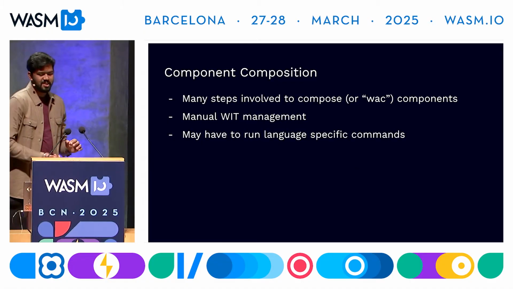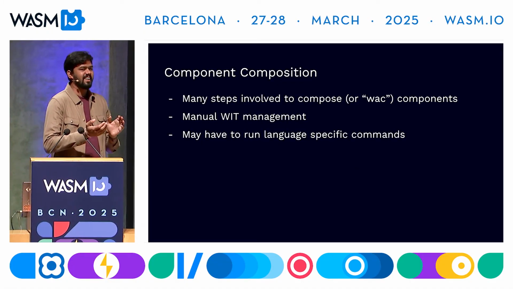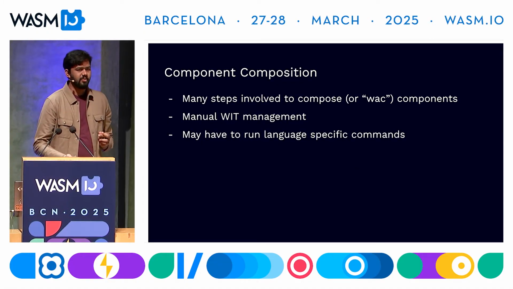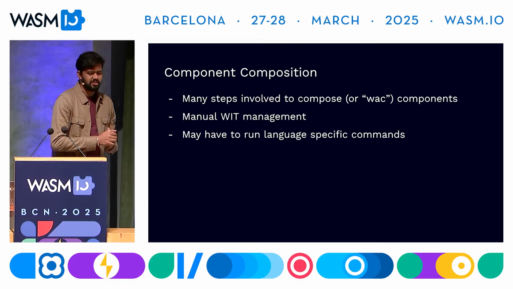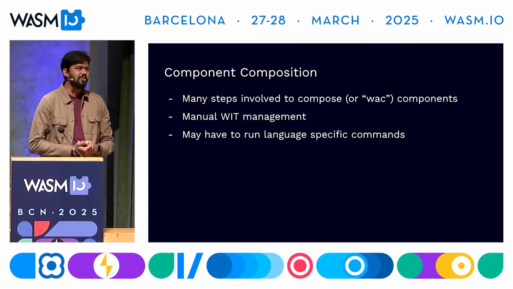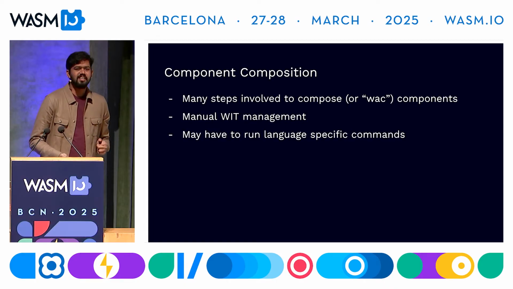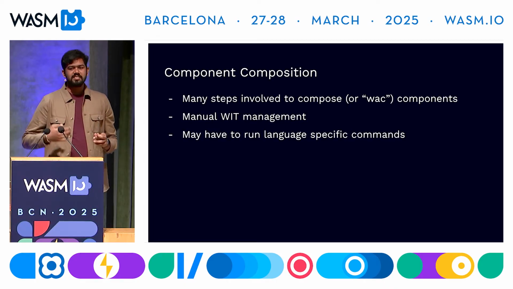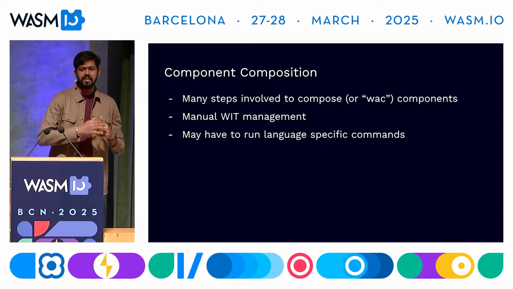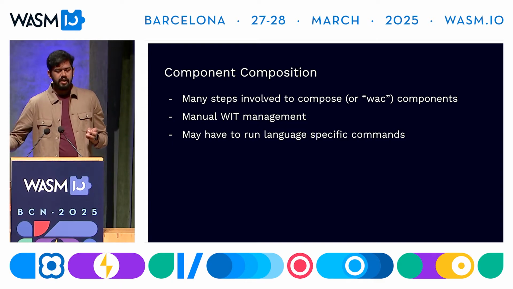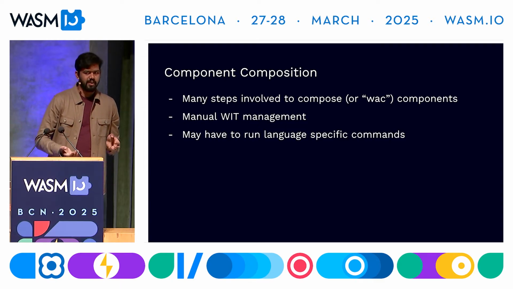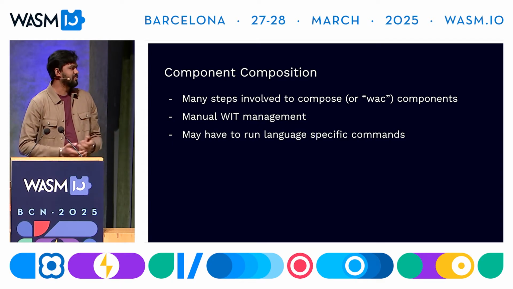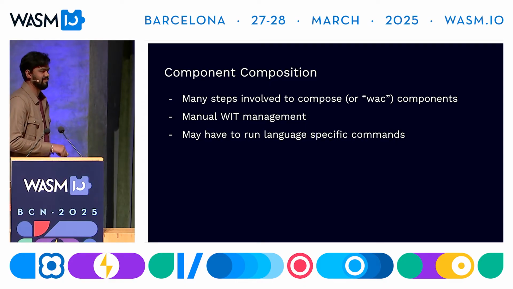Yeah. So as we saw, there were many steps involved where you had to get a component and then importize the WIT, and then you had to WAC components together, and you have language-specific tooling like cargo component for Rust. And if you're consuming it in JavaScript, you use Jco for it. You would have one extra step where you have to manually merge the WIT of your JavaScript component with the imported component together before you can build. So we can see that there are many steps. Yeah, I mean, the tooling is great.